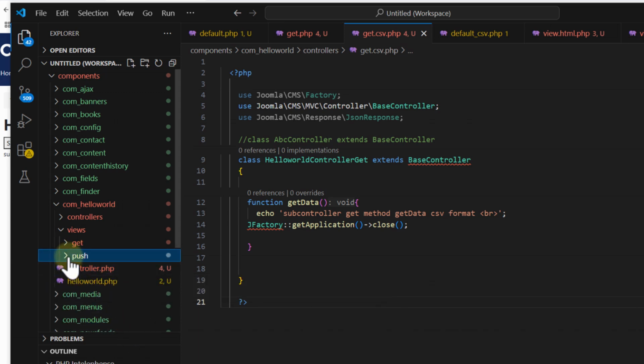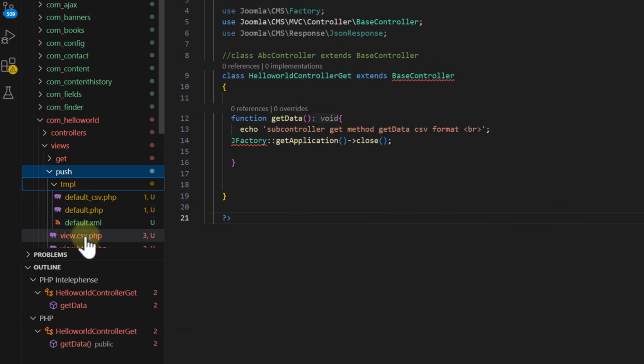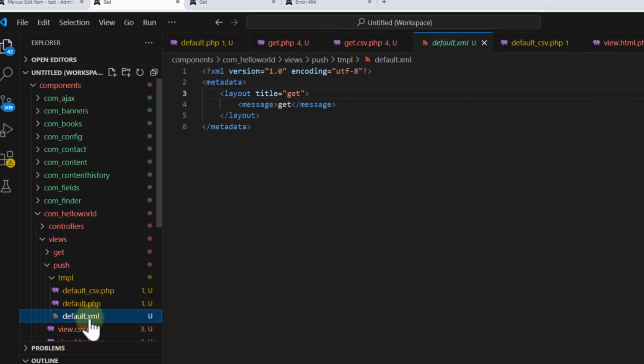And in order to make a new menu item of this one, you have to go to the template folder and to this manifest file here, because this file is giving Joomla instruction how to install this menu item. The get is used already, so I have to change that to push, and we have to get a push here also instead of push, like that. Save this one, and that's sufficient to install it.